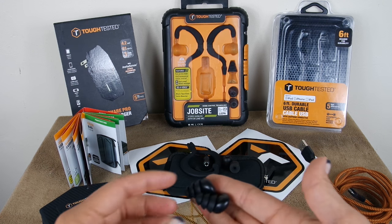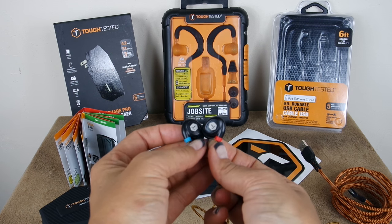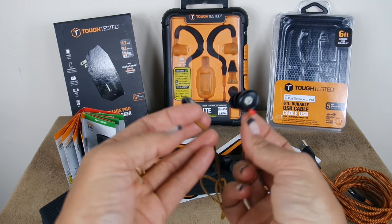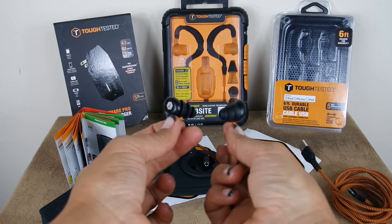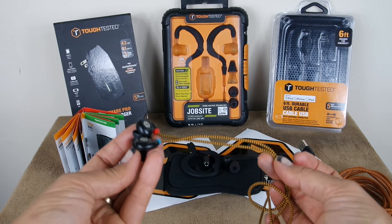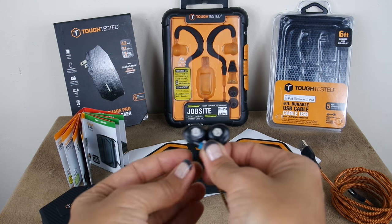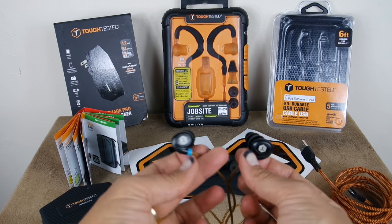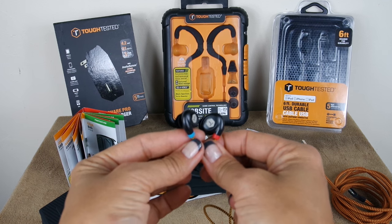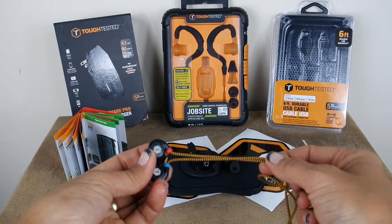You've got a great set of earbuds here. Take a look — you've got the Tough Tested logo and then color-coded tips. A lot of the built-in features are definitely convenient for this particular use on the job site. They have 23 decibel certified noise reduction. On a job site there are definitely restrictions on what kind of headgear you can use, so this had the right protection without interfering. It has environmental noise control so all of that outside noise really made a difference.